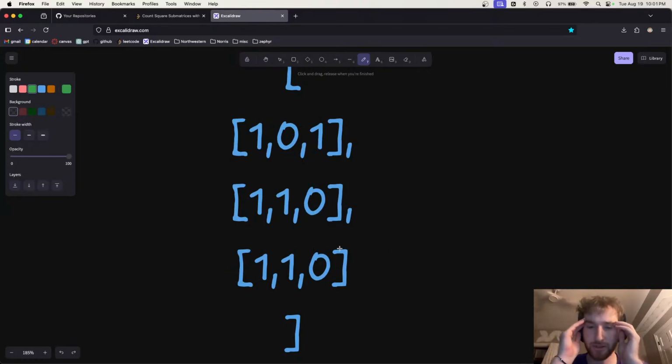So how can I translate this to code? What would this loop structure look like?